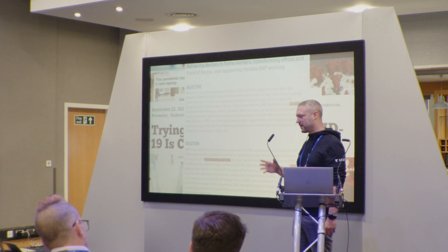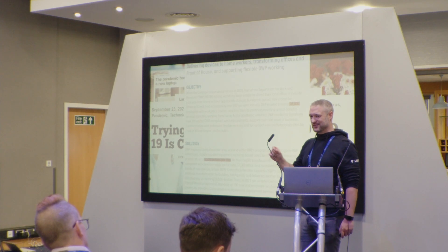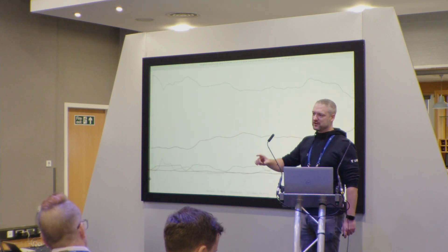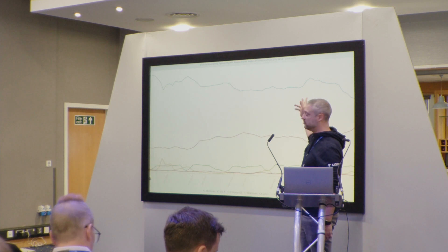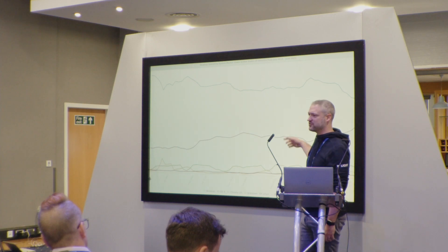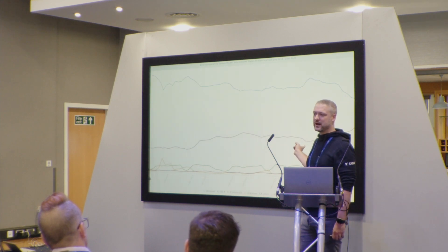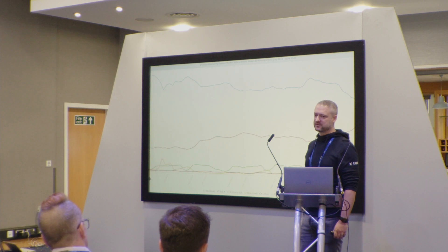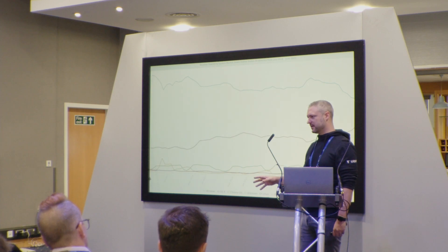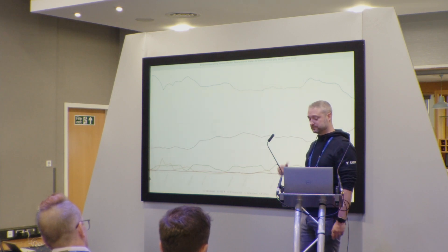So now we have a market full of laptops — this has been building for the past 10-15 years. Luckily we've got solutions to cater for them now; we're no longer stuck in the Windows 7 world. One interesting stat from around June 2023: when you look at enterprise endpoints it's not just Windows devices. Depending on the territory, a third of all devices are going to be Mac. That took me by surprise, but Mac — Apple as a Service — is massively growing.